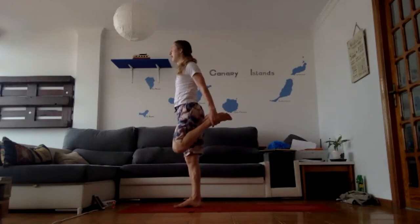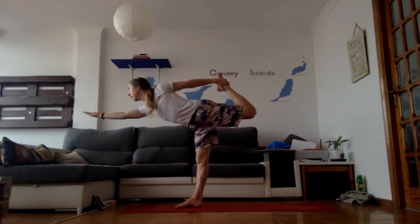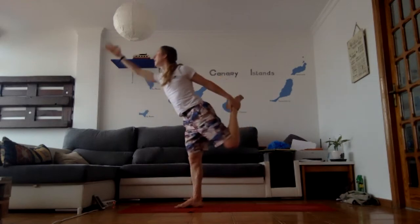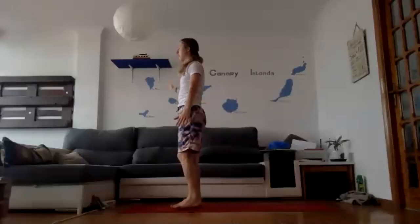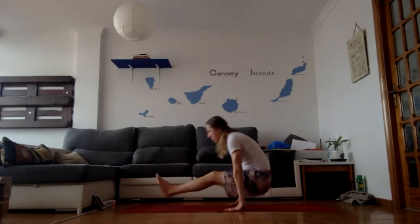Bend your left leg, inhaling right hand up. Exhaling forward. Lifting your left leg back and up. Right hand forward. Reaching. Hold it for 3, 2, and 1. Inhaling up. Exhaling down. Let's find our way down on the ground onto the seated position.